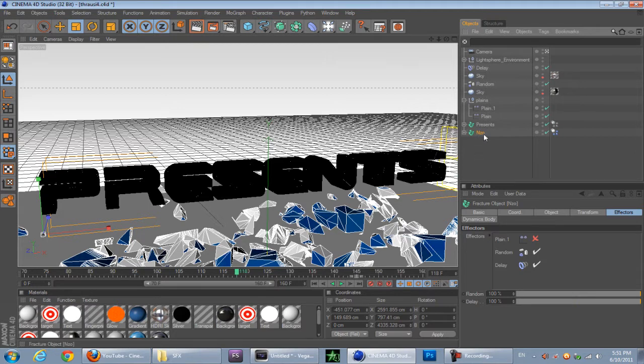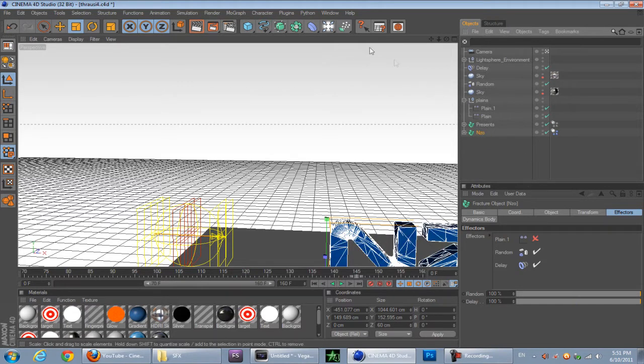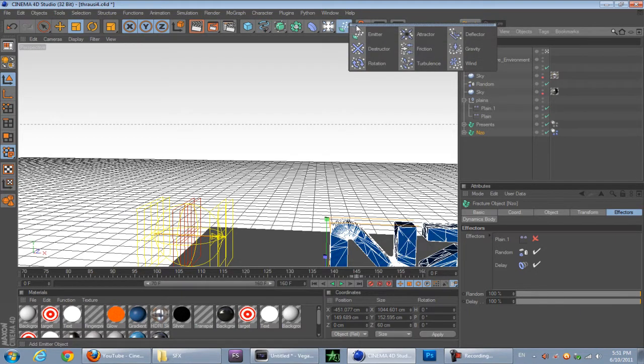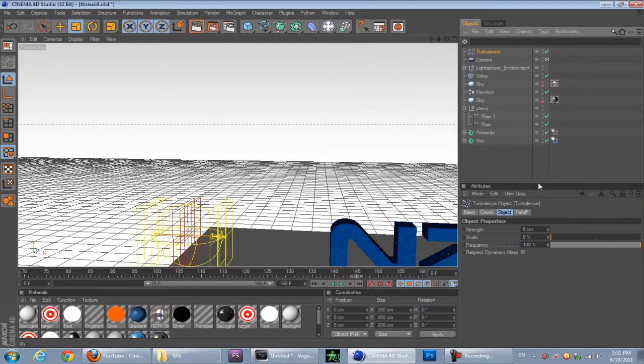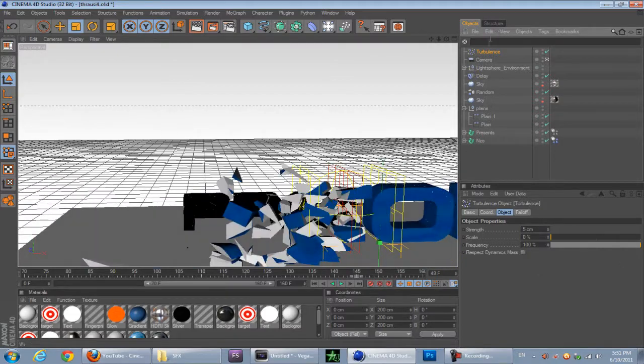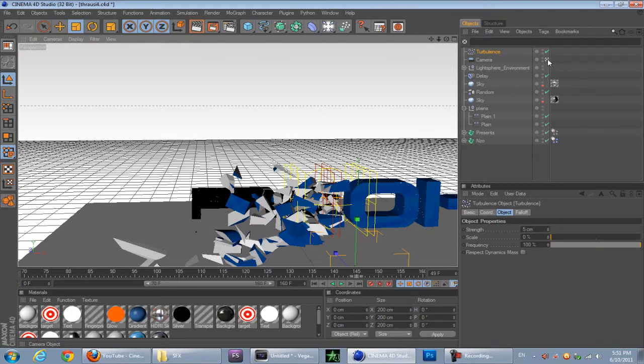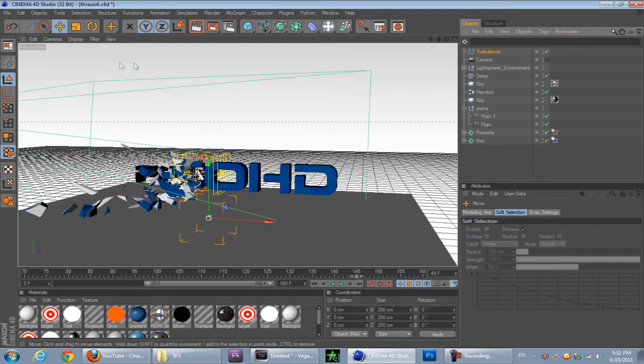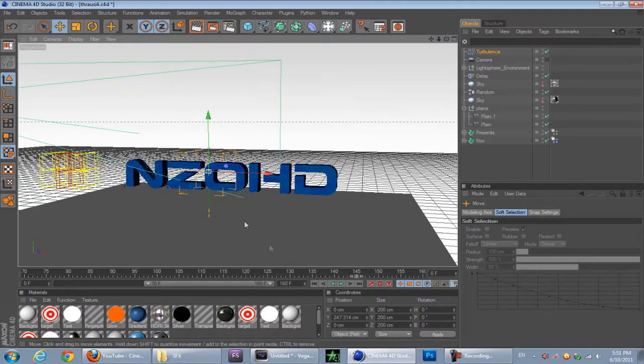So what you're going to do is click on the word that is shattering at the moment, which you want to explode instead. Whilst clicking that, you go on to this symbol, the emitter symbol, and go on to turbulence. What turbulence does is make the words sort of fly about. So let's see what's going on right now. Same thing, because the turbulence is actually downhill. Now if I take off the camera view and have a look at what we have right now, we've got our turbulence box right here. So what you're going to firstly want to do is to sync it with your keyframed movement of the thing, so it's tracking along with it.